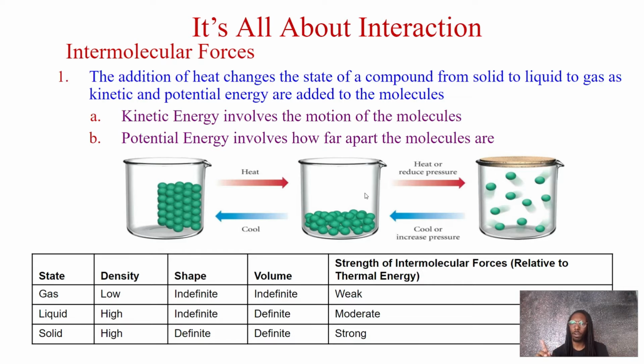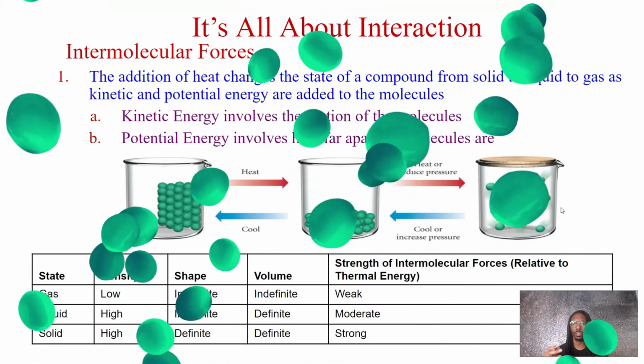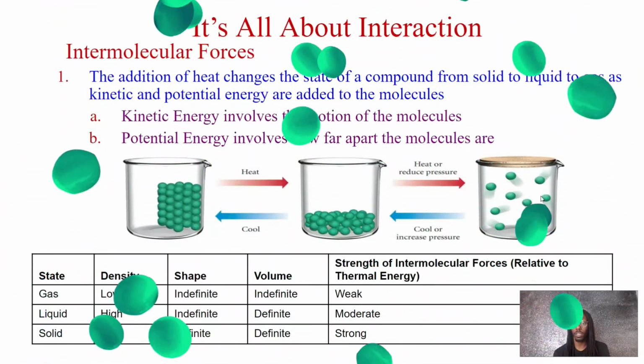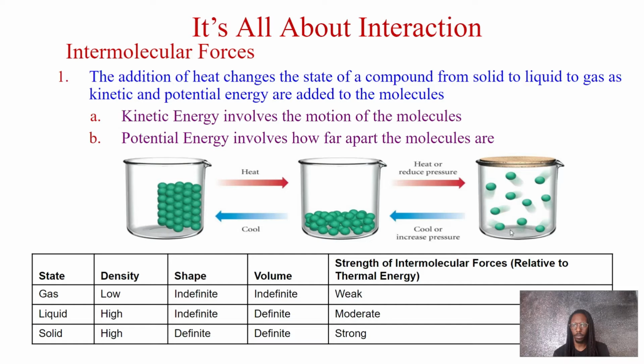And let's go to the far right. If we add more heat, then we're going to see our molecules really have tons of motion. So with this increased motion, we now have a new state, gas. So if you're adding heat, you're basically adding more motion to the molecules, as well as increasing our potential energy. Because notice, all of our molecules have gone farther apart as we go towards the right.